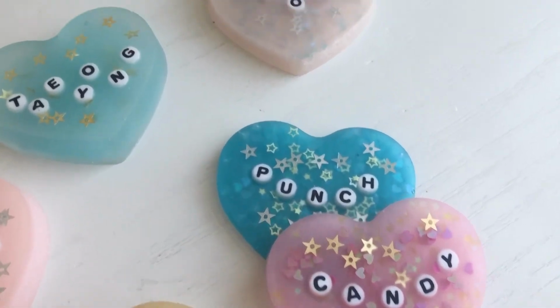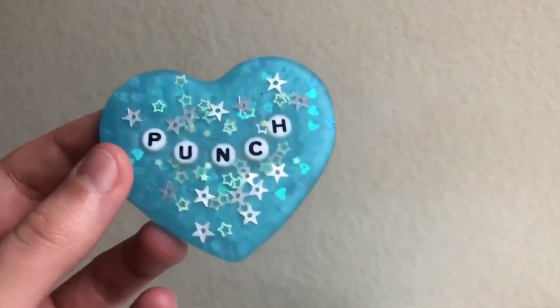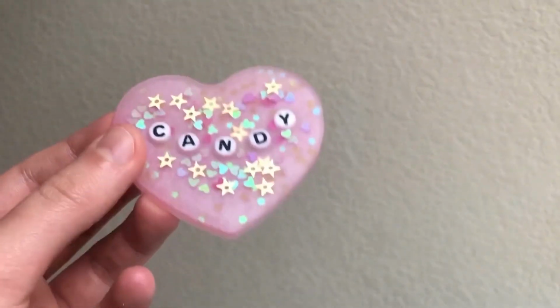The ones I've created in this video are thinner than the ones I've made in the past, so I think they would make pretty cute keychains. Overall, I'm super happy with how they turned out.